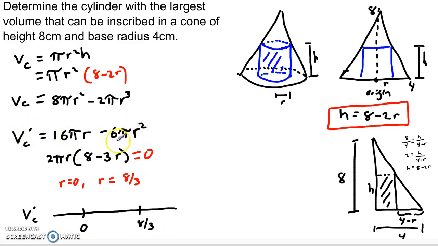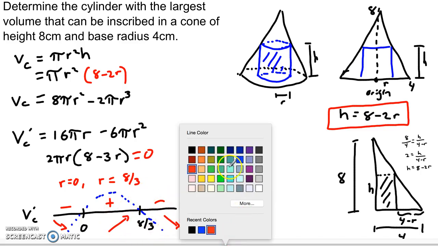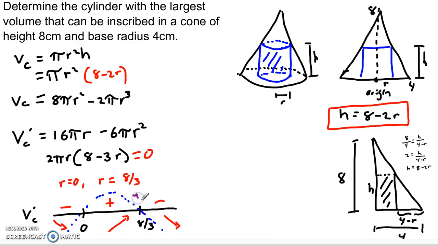So we've got zero and eight thirds. This derivative is a quadratic again. It has a negative leading coefficient, which means it would open down. So if I were to graph this parabola, it's going to look something like this. That tells me that the sign of the derivative is negative up to zero, is positive from zero to eight thirds and is negative from eight thirds onward. So that tells me that this function, the original function, the volume function, is decreasing, then increasing, then decreasing. And that squares with our intuition because this tells us that we have a relative max point right here, maximum point here. So that's the point that we're looking for, the point where the radius is equal to eight thirds.